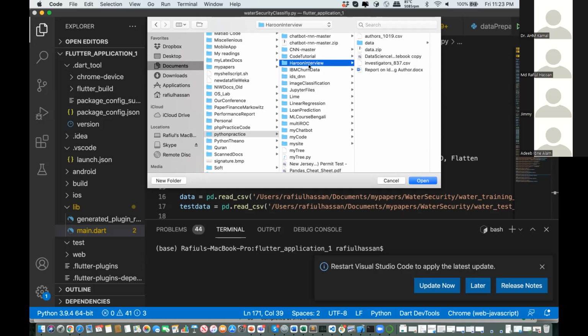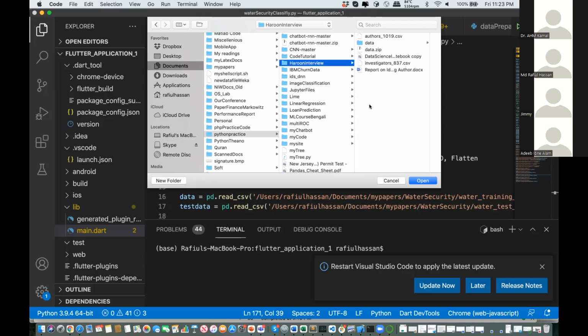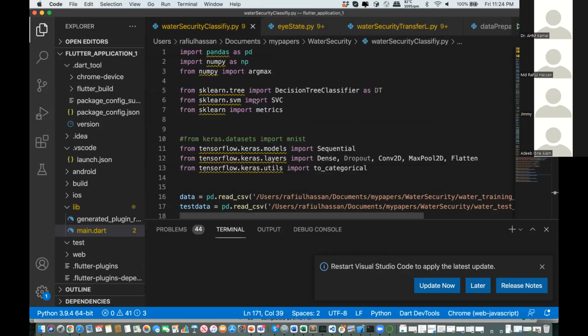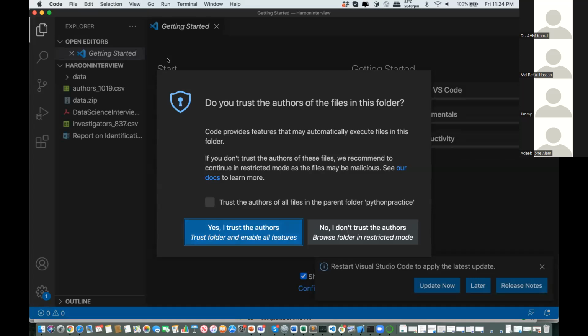For those who might think, Rafiul, in 3 days you are not teaching anything, or I don't understand anything, I'll show you one of my interviews. Bashir bhai, did I show you the interview question in the last class? Adib, did I show you? No, right? Okay, so I attended an interview for a data scientist position last year, and I got that job.